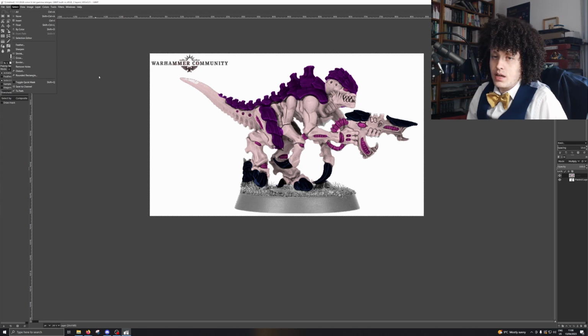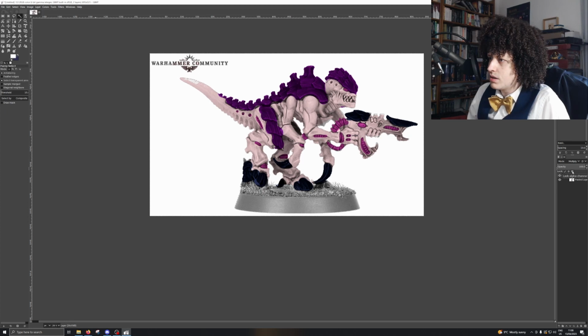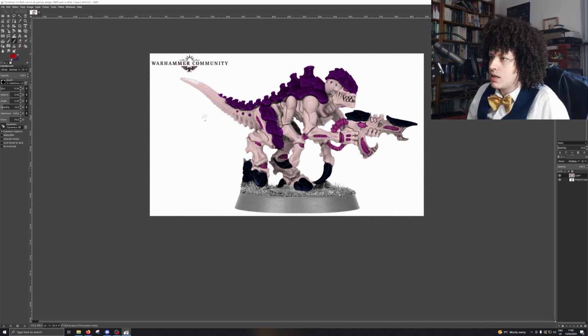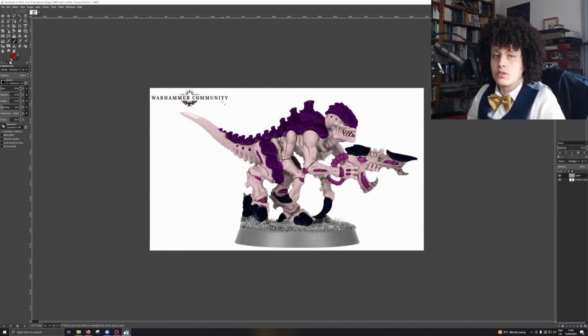Now I can leave it at that, or if I wanted to work on it a bit more, I can just press this little button here atop of the layer, you can see. It's just to lock the alpha of the layer, which means if I click it and then deselect everything I've selected by the wand, and I go back to my paintbrush, select a different color, let's pick this red, and I try to paint outside of the layer, it doesn't work, which is good. So now, if let's say I paint over my colors back, it's gonna stay inside. Okay, that was very quick, and now we can add more color schemes.